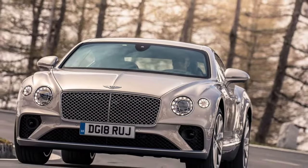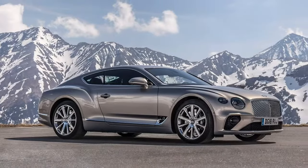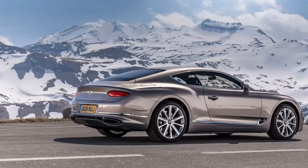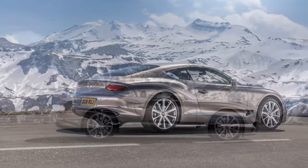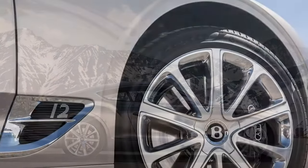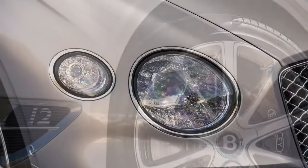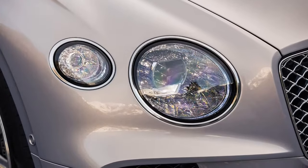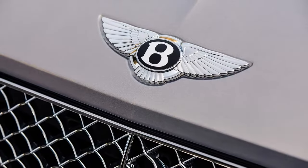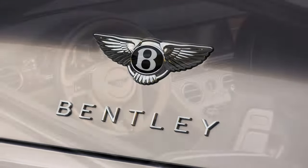The new third-generation Continental GT finds its voice from a hand-built masterpiece: its 6.0-liter twin-turbocharged W12 engine, rated at 626 horsepower and 664 lb-ft of torque — numbers that could have blown everyone away about 10 years ago but now almost seem commonplace. There is nothing common about this Super Coupe, however. This is an associate of the House of Lords, a proper British motor car that does its touring in grand style, one that nods to Bentley's past while embracing the brave new automotive world.